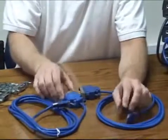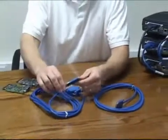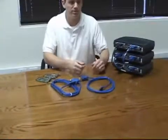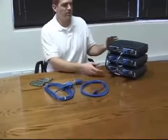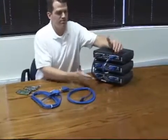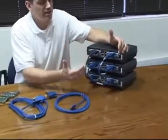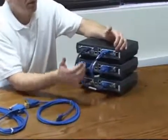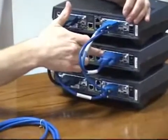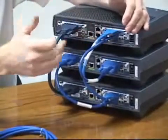These could have easily been a WIC 1T or an LFH-60, the larger style connector, going LFH-60 to smart serial. If we move over here, you'll see that we've solved this problem by offering cables that are custom designed to connect the routers in the lab environment in this back-to-back configuration, whether you're going smart serial to smart serial or LFH-60, the older style WIC 1T, to smart serial, which is the newer style WIC 2T.